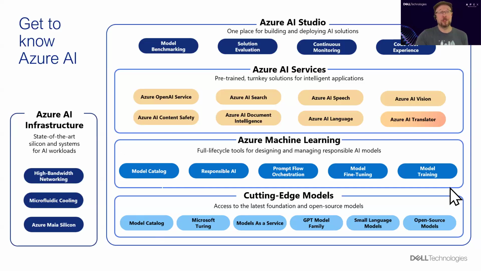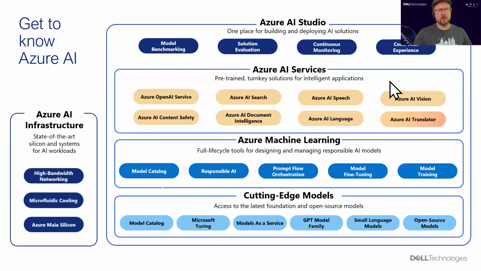They have an Azure Machine Learning Studio, which we can run on premises, by the way. So the Azure Machine Learning can be delivered on premises as Azure Arc-enabled machine learning. And they have Azure AI Studio for building large-scale and complex AI models and solutions as well. We're not going to talk about any of that today. What we're going to talk about is Azure AI Services.